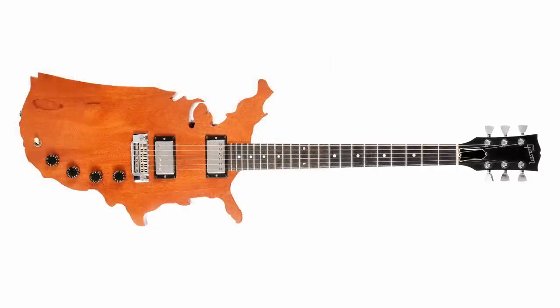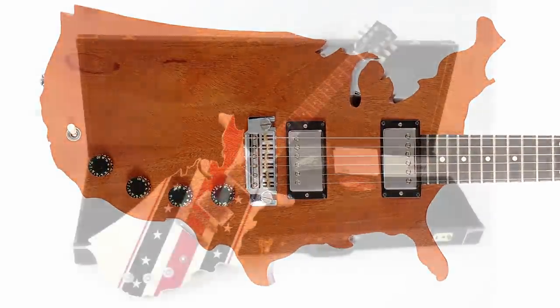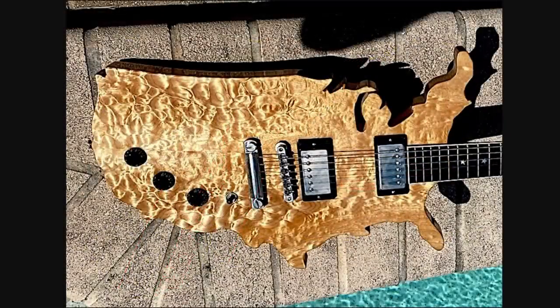So you guys have seen the Map guitars before, right? Generally, they're pretty boring and plain. Like, yeah, sometimes you find the stars and stripes finish, but you don't have a lot to get excited about. But this one has a quilted maple top. And I guess you could also say 2003, they were pretty well done with these in the 80s, for the most part outside of custom special orders.